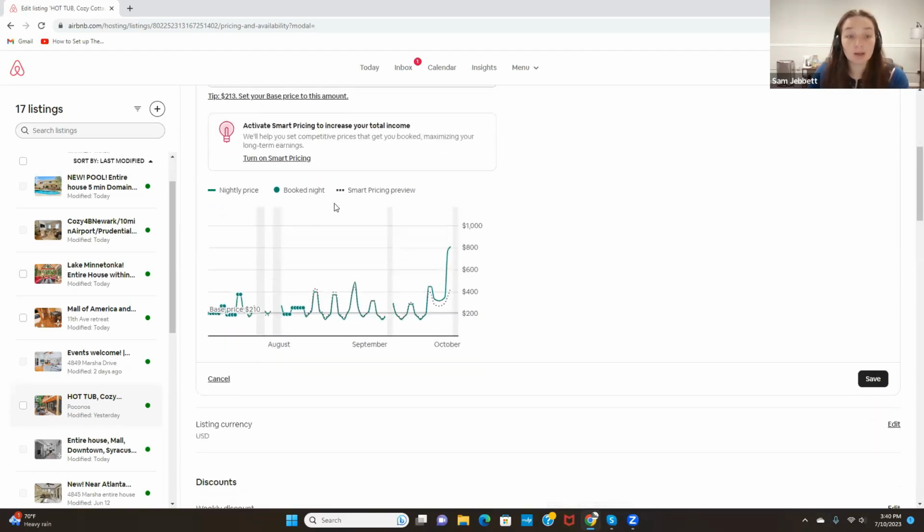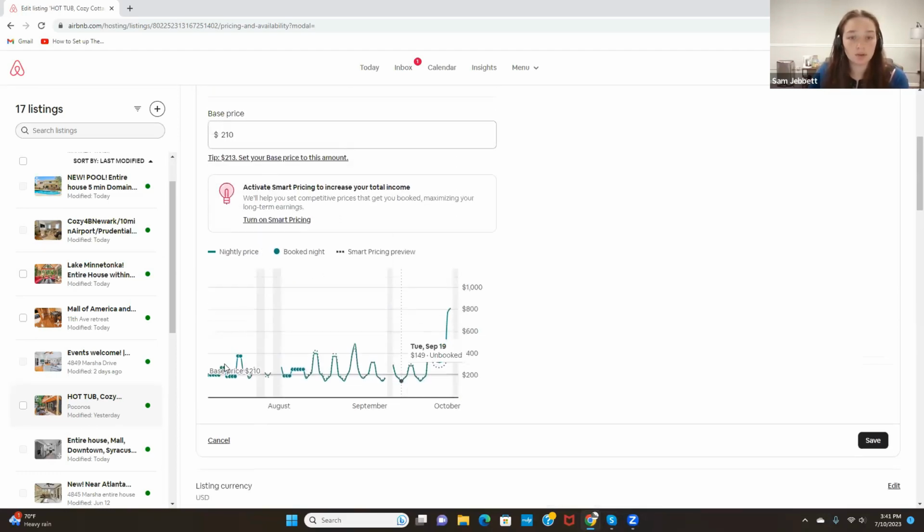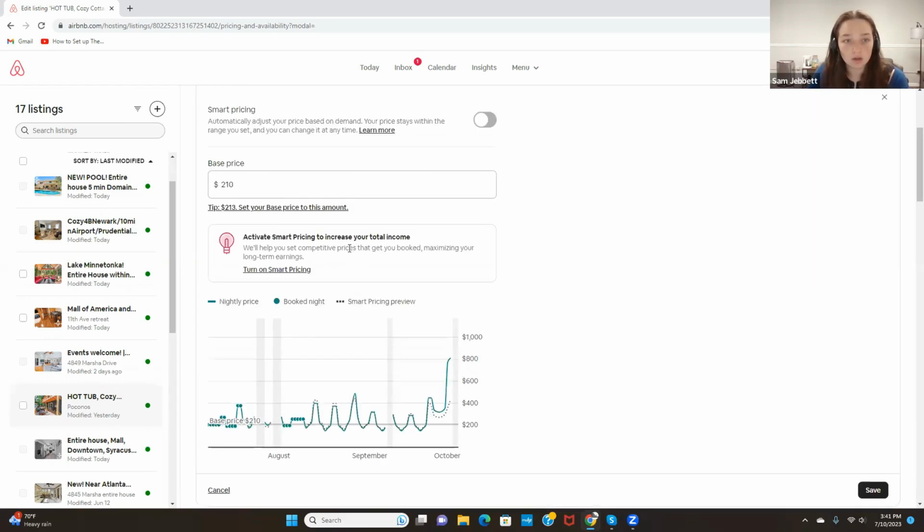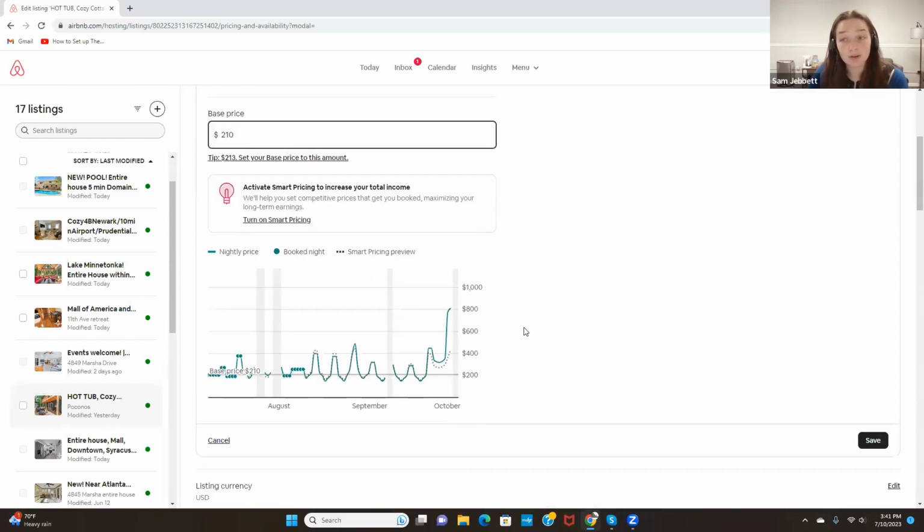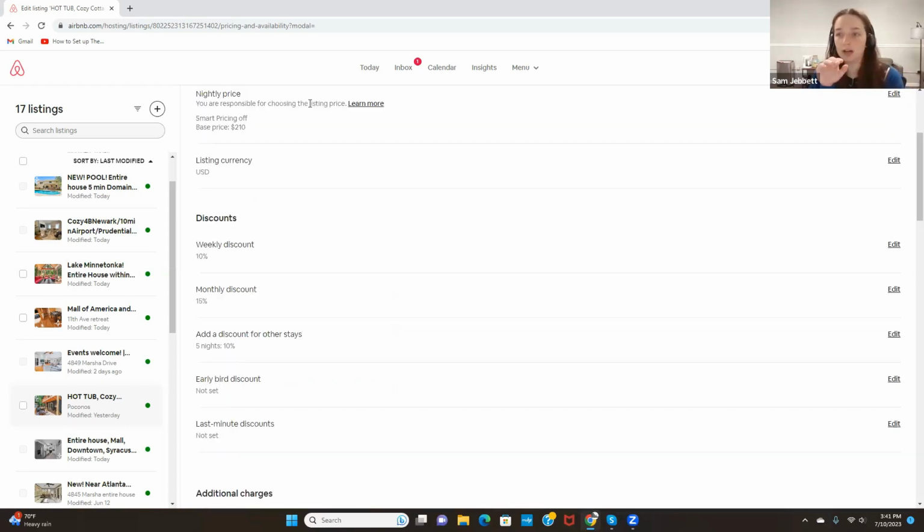If you aren't using something like PriceLabs or you only have one property, you could do it within here, and then it will talk about what your bookings would be at what price. You can see here's our base price, and we've booked right at our base. We've booked a couple days below our base price of 210. This is just showing where we've booked, some nights higher, some nights lower. You can also just set a base price, and that will be your flat rate. If you're not using any dynamic pricing, I would not do that. But if you set 210 and you don't use dynamic or smart pricing, all of your days will show at $210 on your calendar.